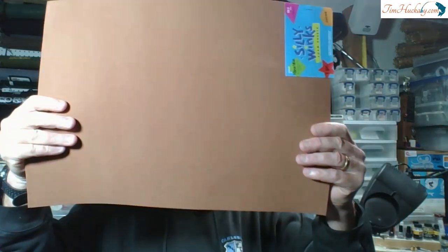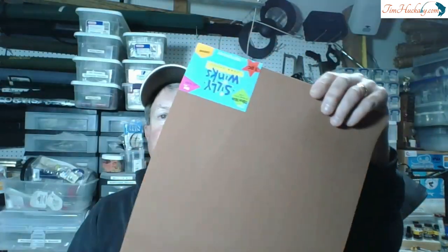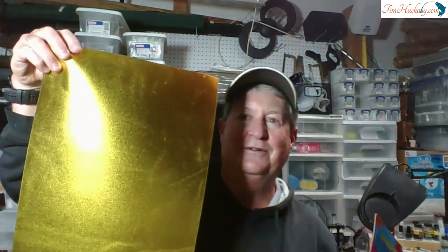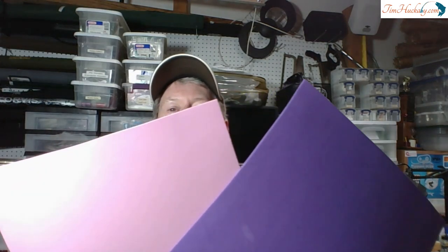They sell sheet foam for $0.99 in this giant — like an 11 by 17 sheet — for $0.99. This is tan, kind of a lightish brown, which would be typical of most Huck Hoppers on the Kern River. But there's fancy stuff too — there's gold. And 2022 was the year of the pink and the purple hopper, at least it was in Montana. It's $0.99. This is 1.5 millimeter, by the way. For $0.99 you could get every color in the rainbow.